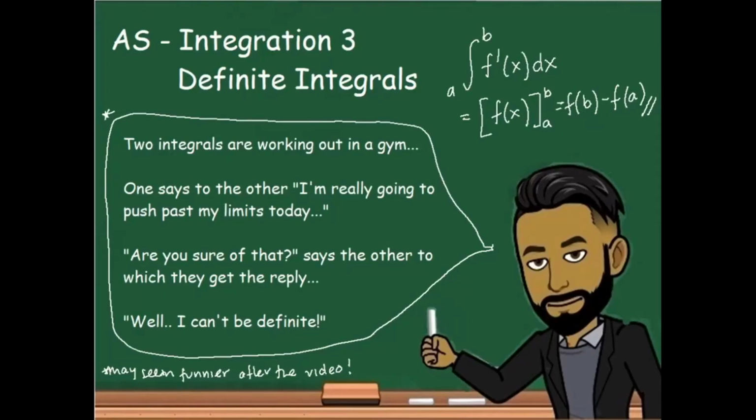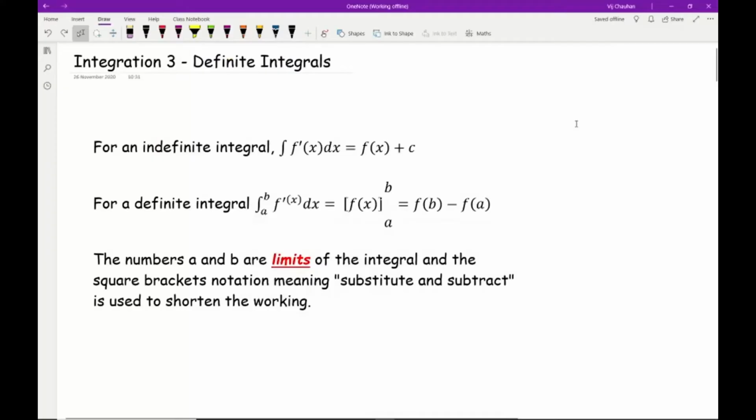So in looking at our third video on AS integration, we'll be looking at how to work with definite integrals. Now, if we look at what we have discussed in previous videos when we first introduced integration, then we can class what we have been working with as indefinite integrals. This is where we've got our integral, we have our differentiated function, or our dy over dx function, and we've then integrated that to find the original function.